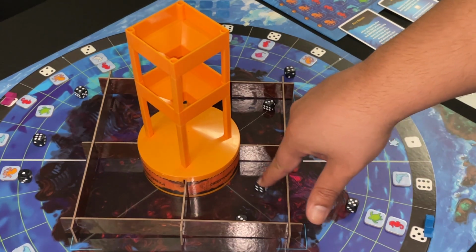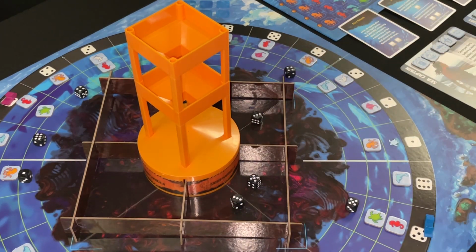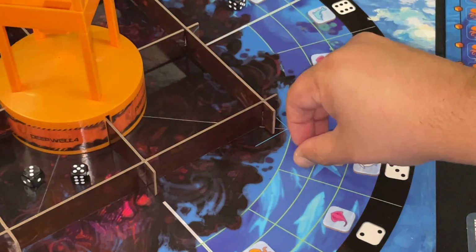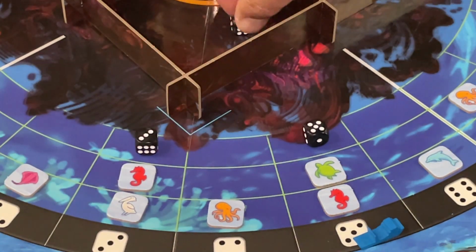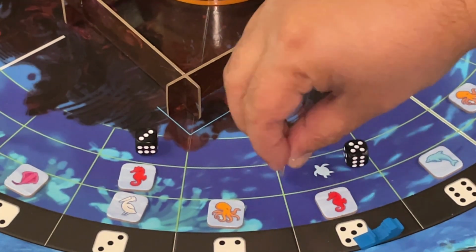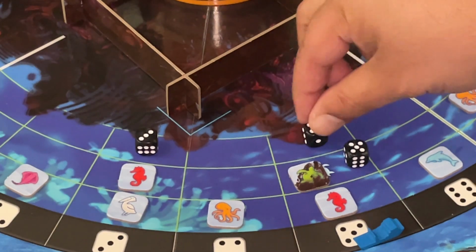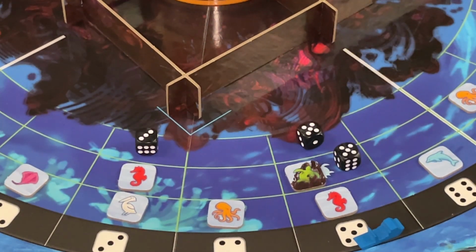All right, we have a 5 and a 3 in the southern quadrant, and in the east we have a 3. This 3 is no big deal. This 3 is a little bit more threatening. This 5, I don't like that. They have contaminated an animal, and they've also contaminated one of my precious turtles. Lots of bad things are happening here. But that is all the basics when it comes to the spill. Let's dive into the playthrough proper.